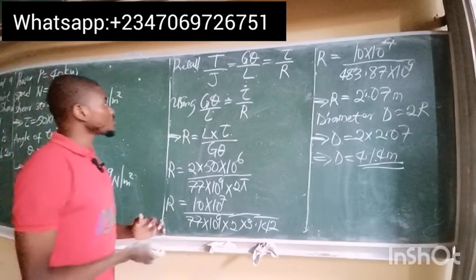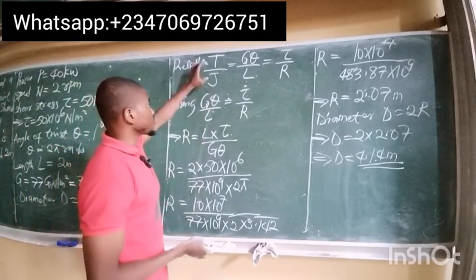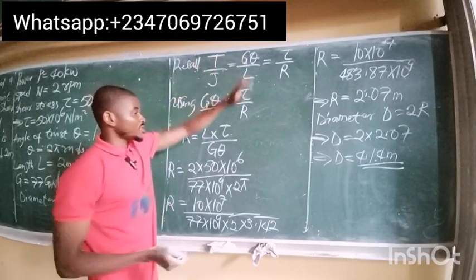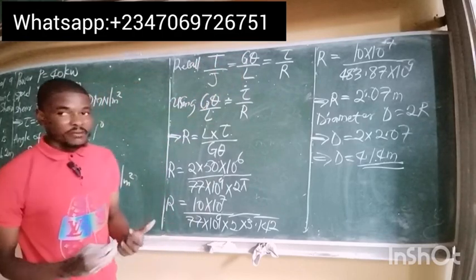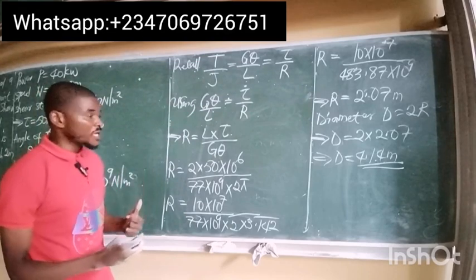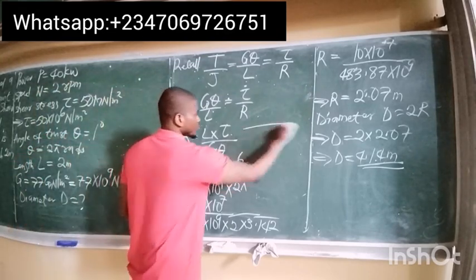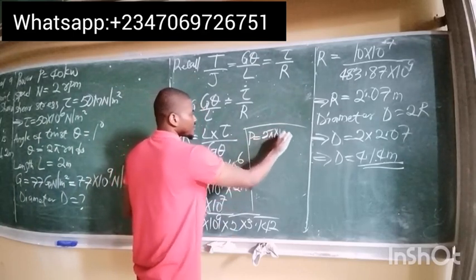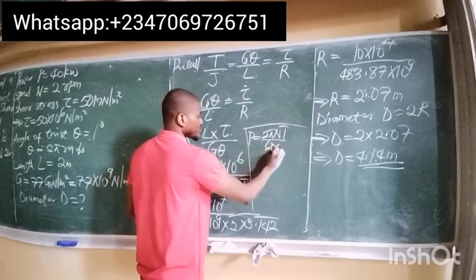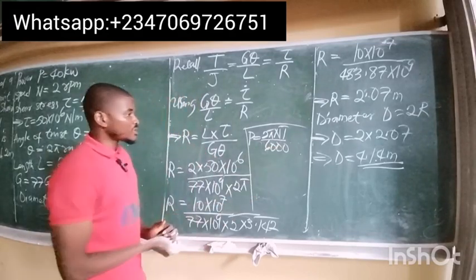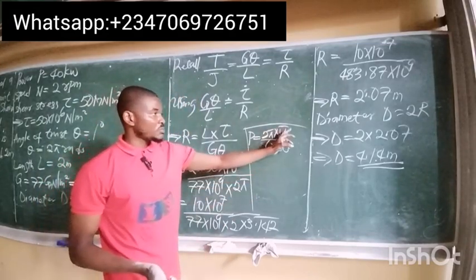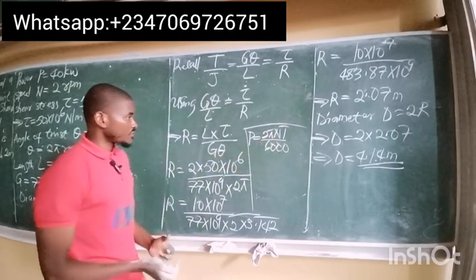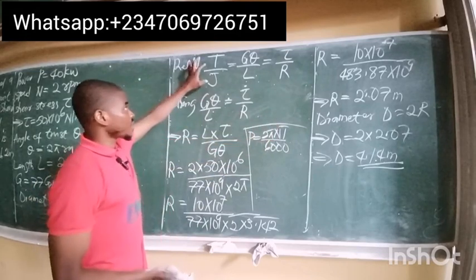Okay, so also taking a look at the torsion equation, we can as well choose to use these two to solve, but going through this route is quite tedious, but you will still obtain the same results because from the equation we are given power, and you know that power P is actually 2 pi nT all over 60,000. Okay, this is the equation for power. So all we need to do is simply make torque the subject of the formula. We know the value for n. The speed in revolutions was also given. So make torque the subject.